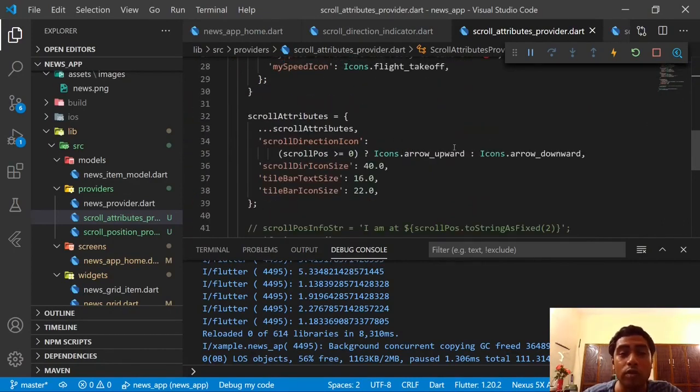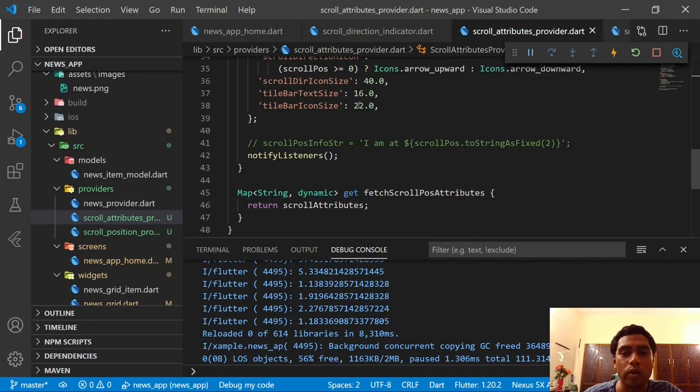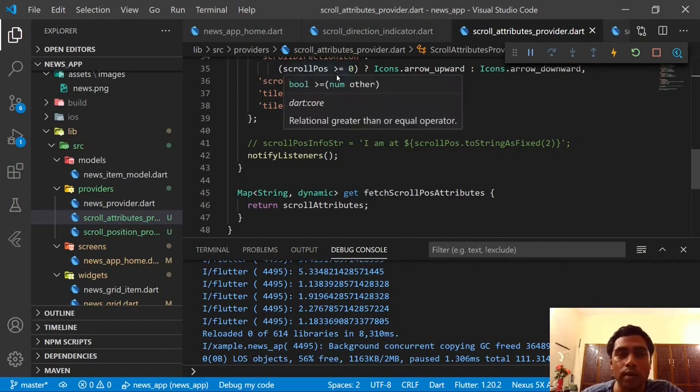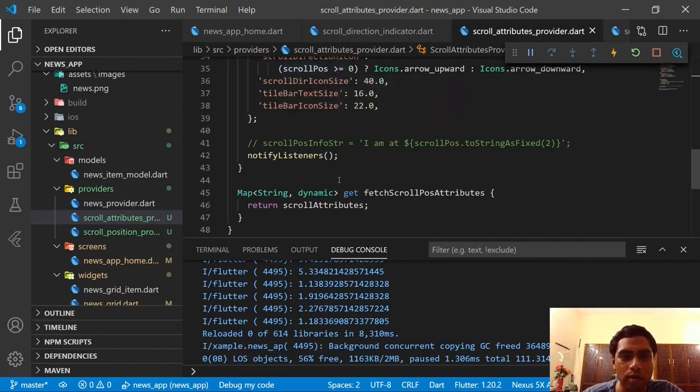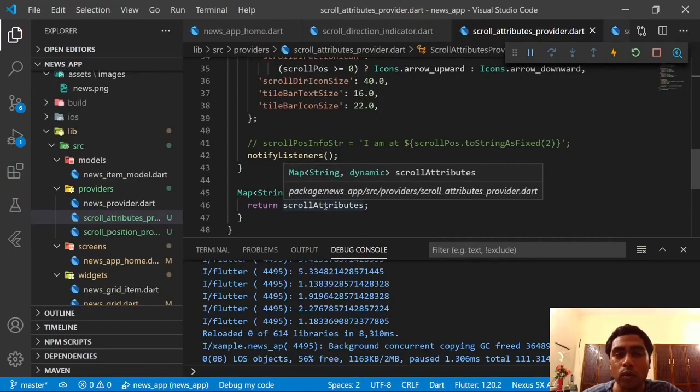So we also have the upward direction based on the scroll position, whether it's greater than 0 or not. And also we're setting some sizes for the icons and the text. So again, we notify listeners once the attributes are updated based on the input scroll position. Then we have the get method where we fetch all those attributes, which is the map, and then use that in the widget to render the appropriate content.